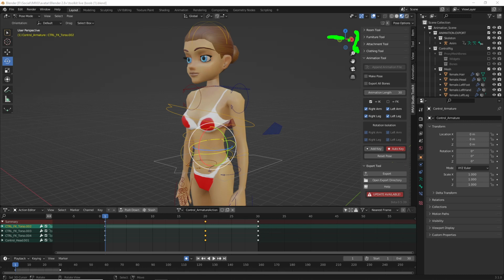We've done furniture already. We've done attachment. We've done some on animation, but animation is always something that you can do something with. Not done clothing yet, and we've not done rooms yet because those are quite complicated items to make under normal circumstances. So we have to do a bit more work with these two to get some more formal tutorials for those, but they are in the works.